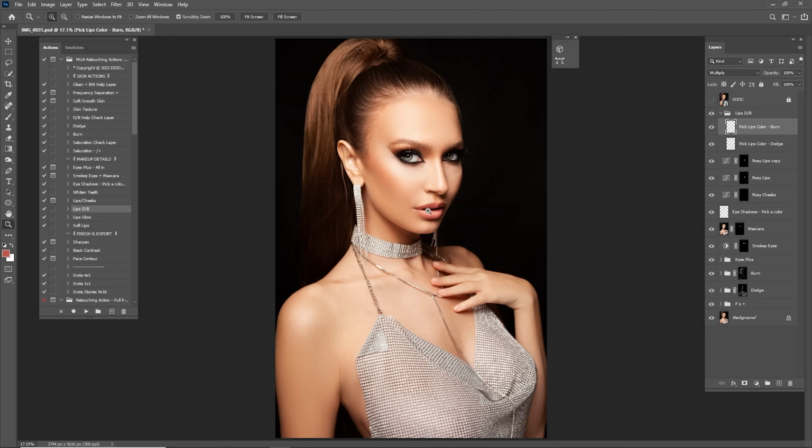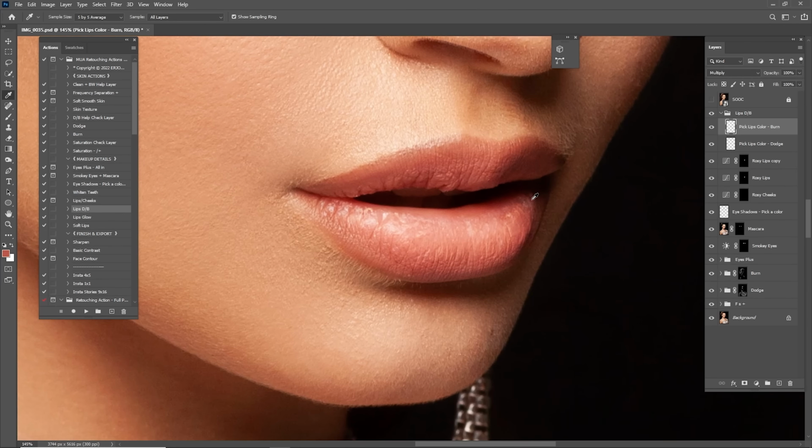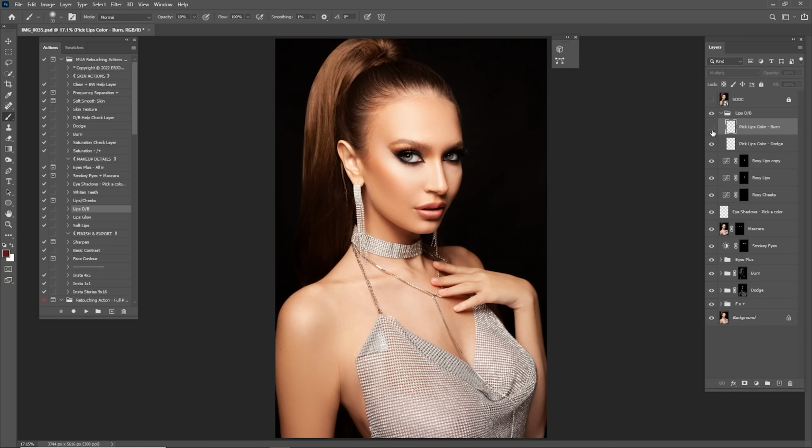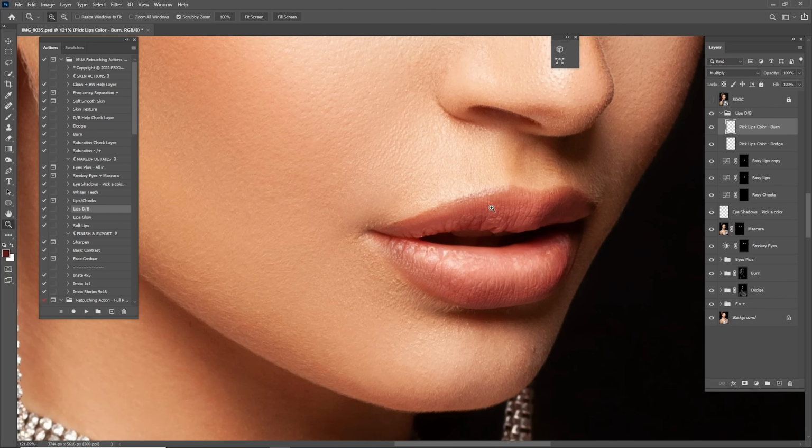Now go to the burn. So for the burn I'm gonna go with a darker color of the lips, and I will start creating some shadows here around the lips, making these lips look even better. Now zoom out and check a before and after, and this one is looking good, only that this part of the upper lip is not looking that good.